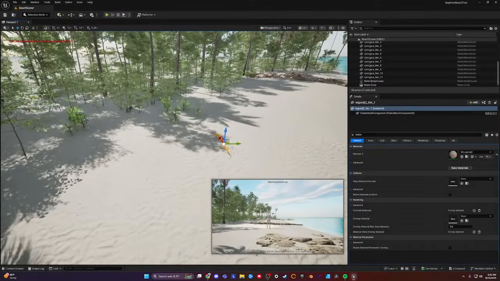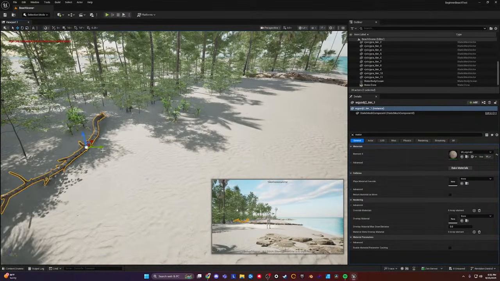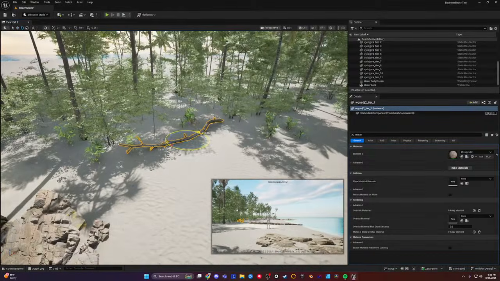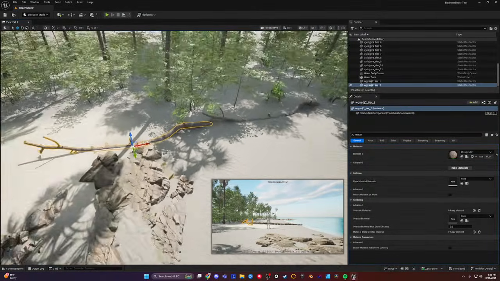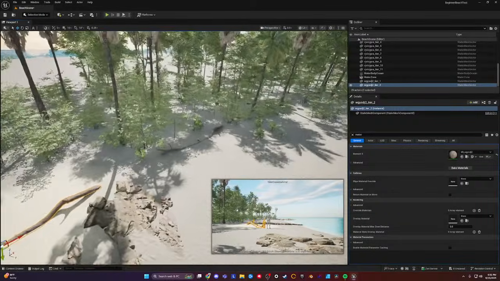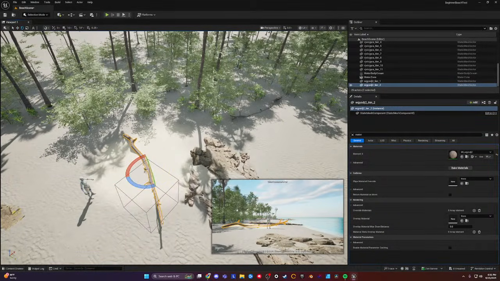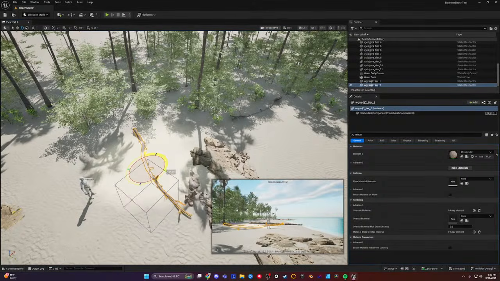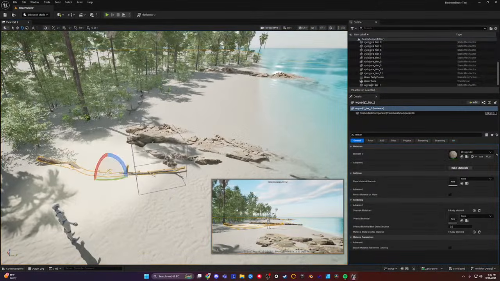Got some logs here. Increase the size a bit and have some driftwood looking things fill up our scene. Like that.